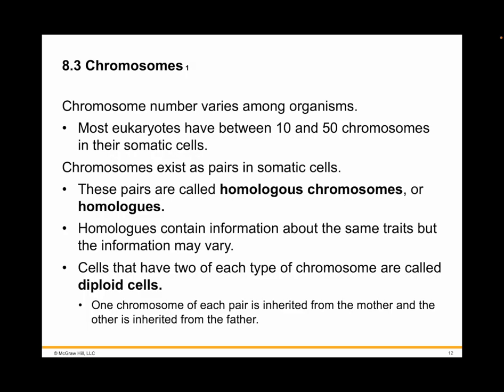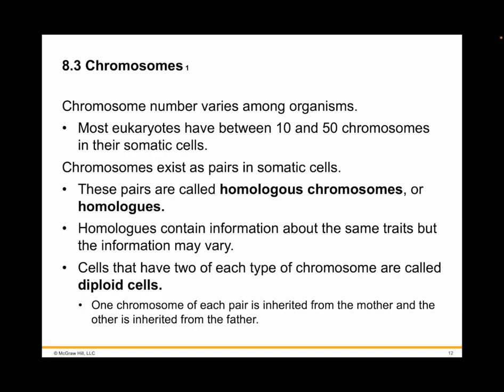Chromosome number. Since their initial discovery, chromosomes have been found in the cells of all eukaryotes examined. Their number may vary enormously from one species to another. A few kinds of organisms, such as the Australian ant, the plant species Haplopappus gracilis, a relative of the sunflower that grows in North American deserts, and the fungus Penicillium, only have 1 pair of chromosomes, while some ferns have more than 500 pairs of chromosomes. Most eukaryotes have between 10 and 50 chromosomes in their body cells, or somatic cells.